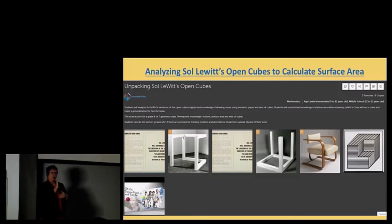In this collection, she takes Sol LeWitt's artwork, looking at a cube. She has them first think about the artwork, using some reflection activities that come from Harvard Project Zero. Then she, case by case, goes through looking at each of these objects, asking them to look at what the edges are, what are the planes. Later, she gets into calculating the surface area. She has them draw and replicate the cube. She uses a kind of netting to look at the surface. So she starts by looking at an art object, but then she goes deeply into looking at what does that art object mean and how can she apply it to math.